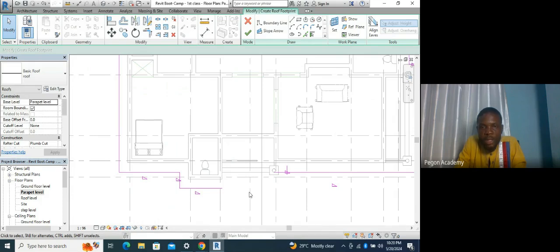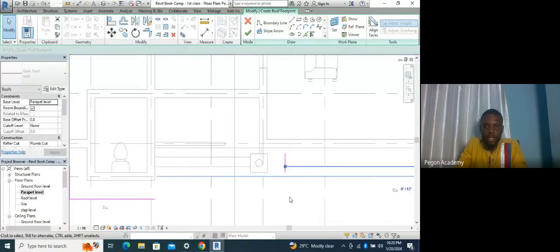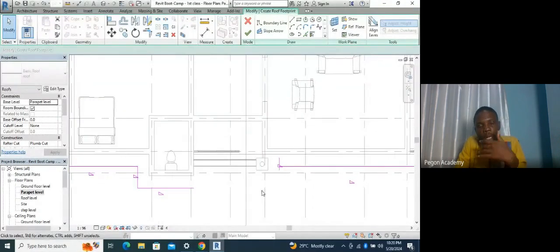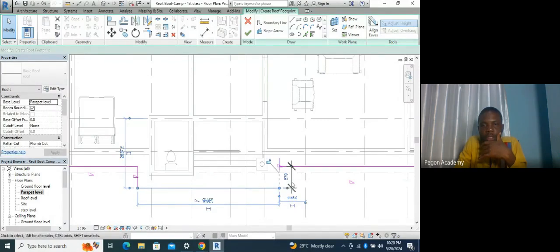For this entrance, okay, we already have one here. So this one is going to go up to this point. So I think we should just cover it up like this, right?